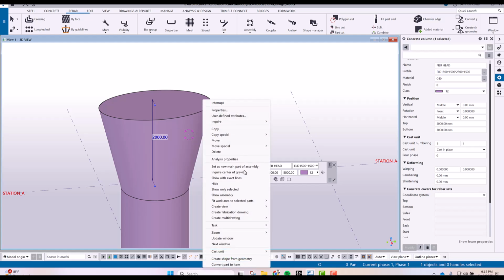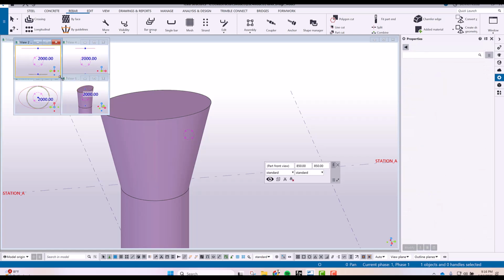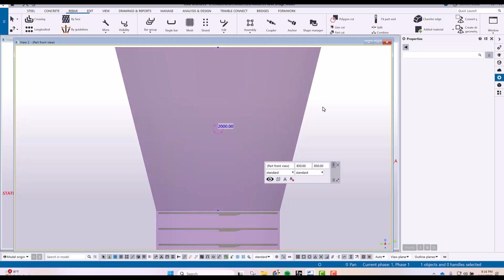So let me just create 3D views of part, and then let's do this one from this view.